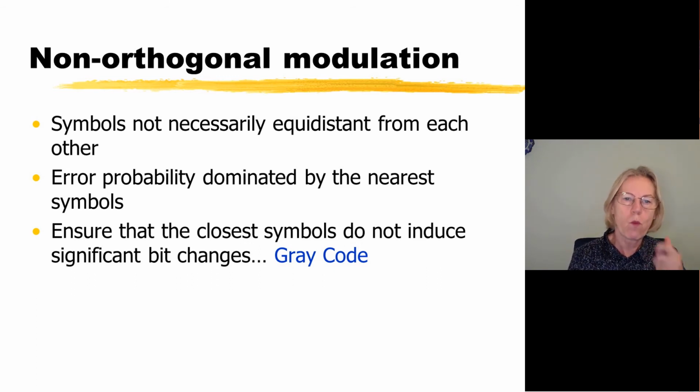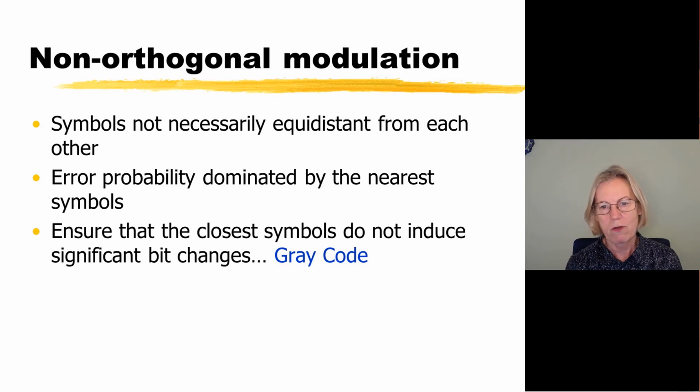We do not want a bit mapping between bits and symbols such that when I have a symbol error, a whole bunch of bits go in error, because that will dominate our total average. It'll be dominated by these bad choices. So we're going to be smart in how we assign bits to symbols, and we call that smart choice a gray code.